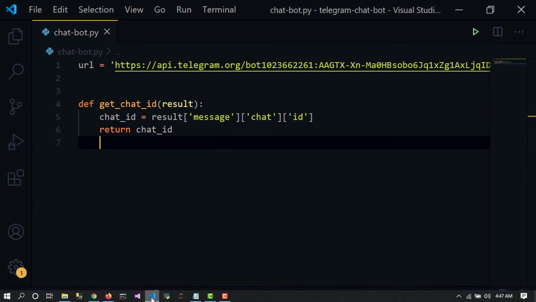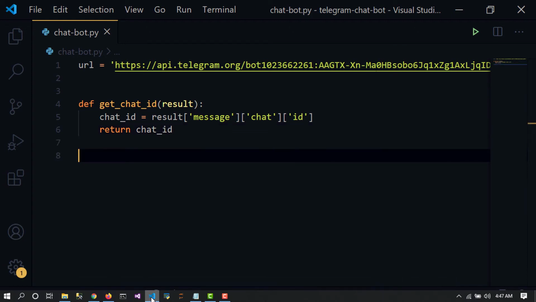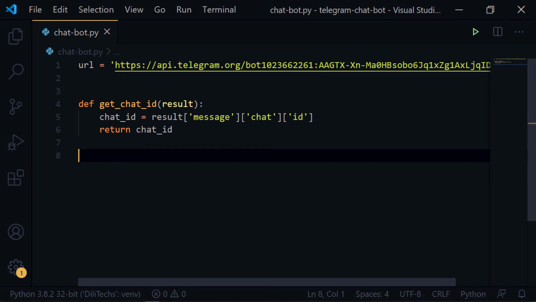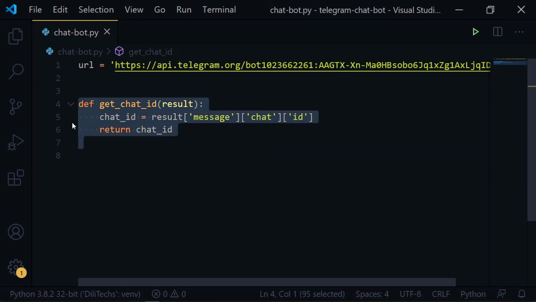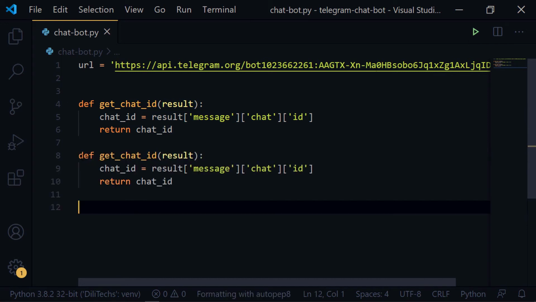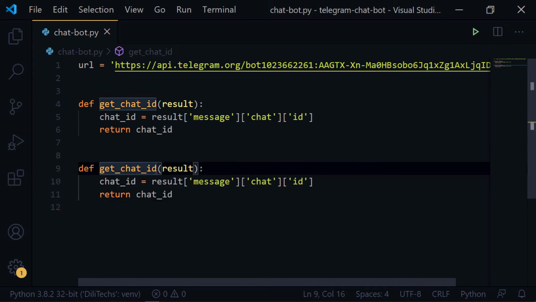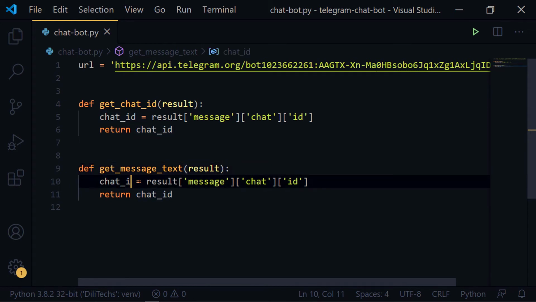We create another function which we are going to use to get the text of the message. So let's copy this one, paste it here, change this to get message text. Then change this to message text.